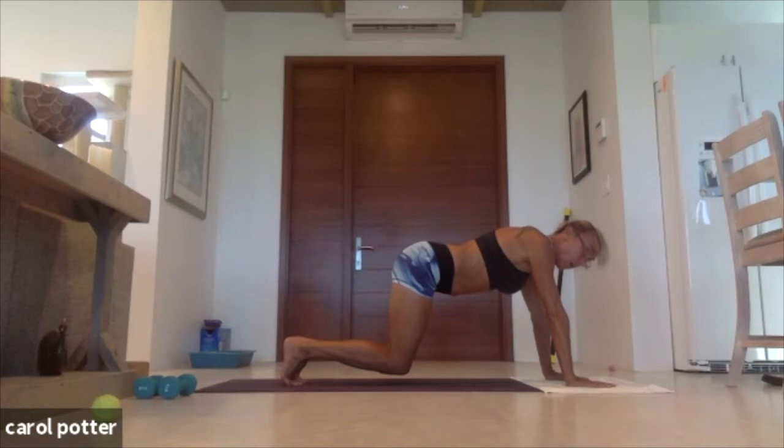And don't worry, we're not doing bear, down dog, kick, and all the rest of it. But I am going to add on. So hold it here for 10 seconds. You're going to push back into a down dog.